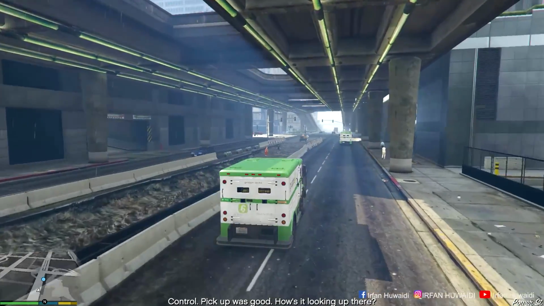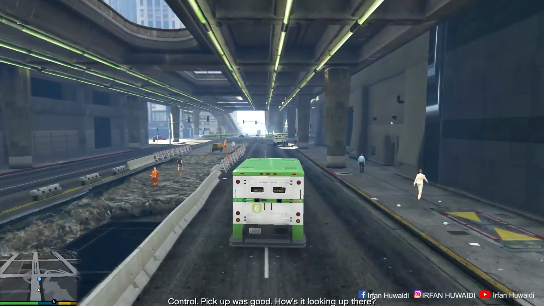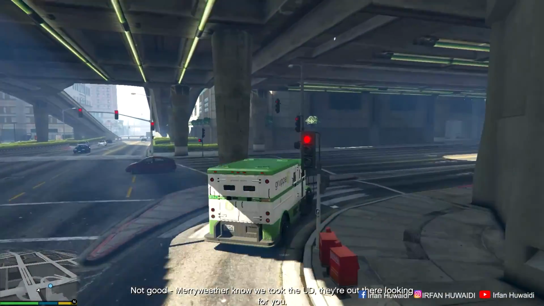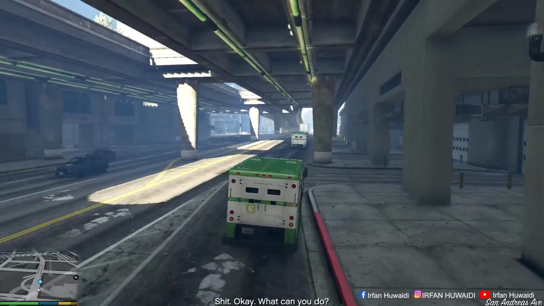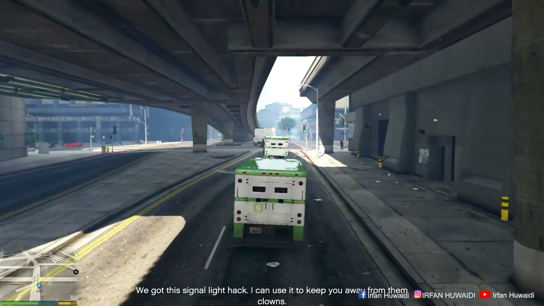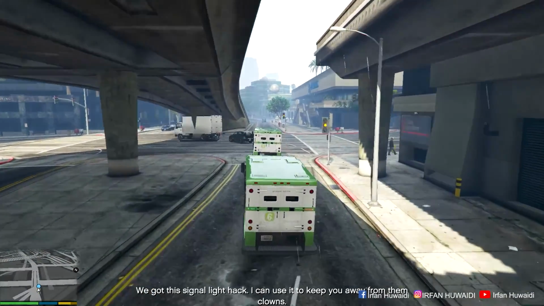Control, pickup was good. How's it looking up there? Not good, man. Merryweather know we took the UD. They out there looking for you. Shit. Okay. What can you do? We got this signal I had. I can use it to keep you away from the clowns.